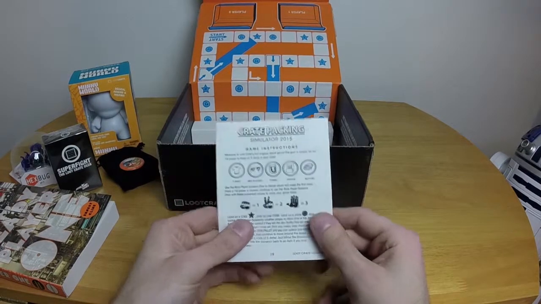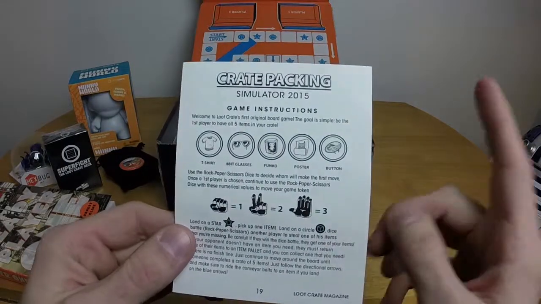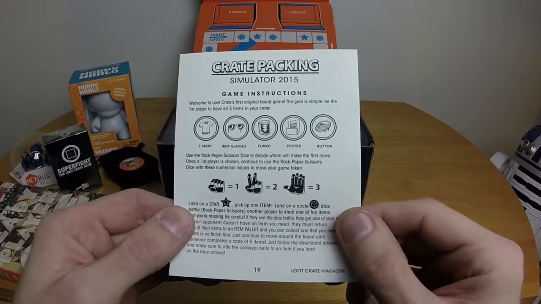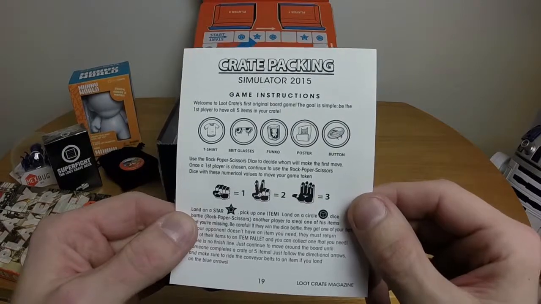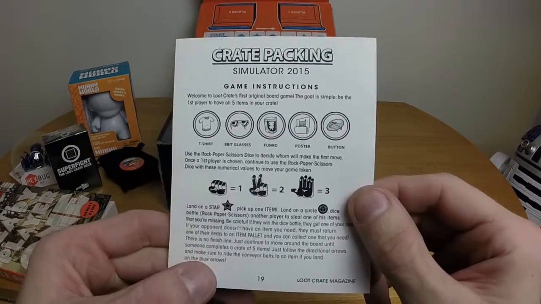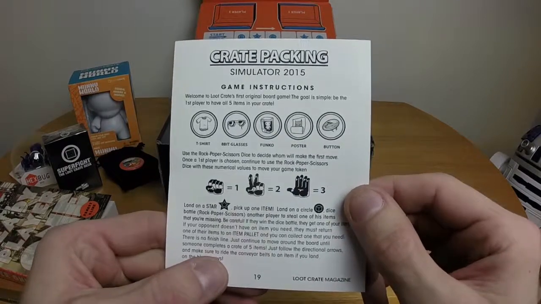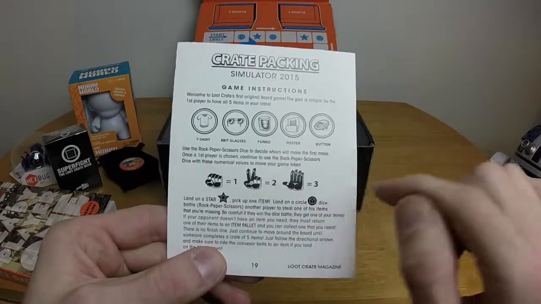Game instructions. Welcome to Loot Crate's first original board game. The goal is simple. Be the first player to have all five items in your crate. Use the rock, paper, scissors dice to decide who will take the first move. Once a first player is chosen, continue to use the rock, paper, scissors dice with the numerical values to move your game token. So, rock 1, scissors 2, paper 3.